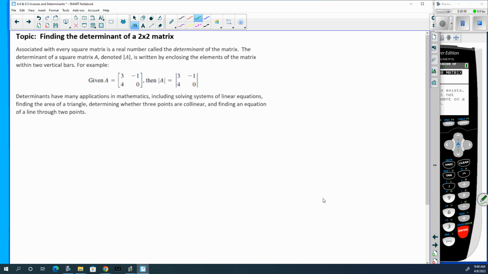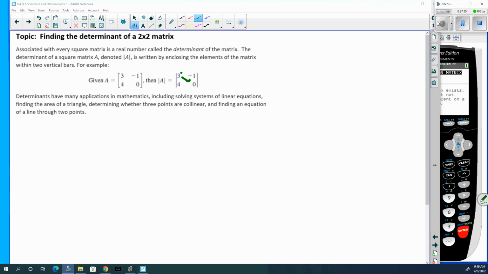Okay, so if they want you to do the determinant, they put around the matrix these absolute value looking signs. So usually when we do matrices, we have these little brackets. But if they put them inside these bars that look like absolute value, that's the notation to say, oh, we want you to find the determinant. So you're not doing the absolute value of it. You're not taking the numbers in it and making them positive. That just means we're doing this determinant. So if it's a 2 by 2 matrix, to find the determinant, what you do is you multiply diagonally down the main diagonal.